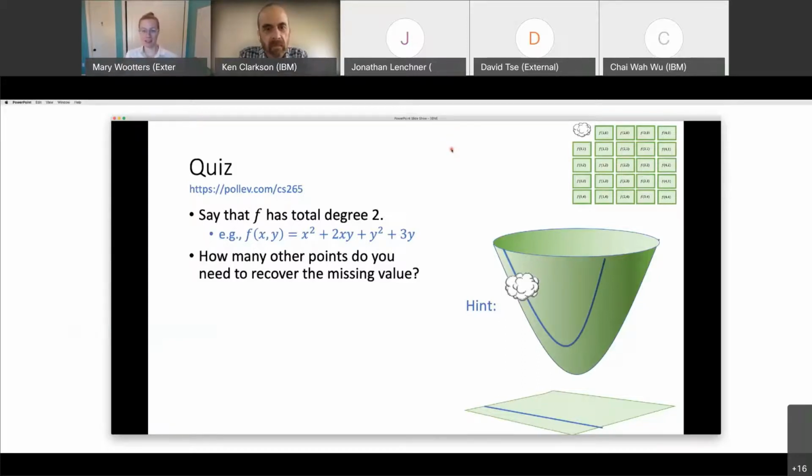Great. So it turns out that you can do it with 3 other points. And the hint sort of shows you how. If I just consider I have 1 point on the surface of this paraboloid, and any line downstairs in my original space, the space that I'm drawing the evaluation points from, and then I look upstairs, that slice kind of looks like a parabola. It's a univariate degree 2 polynomial. And we learned from the first part of the talk that any 3 points are enough to recover this quadratic polynomial, right? So I take my 3 points, I recover this quadratic polynomial, and now I've recovered the missing points.